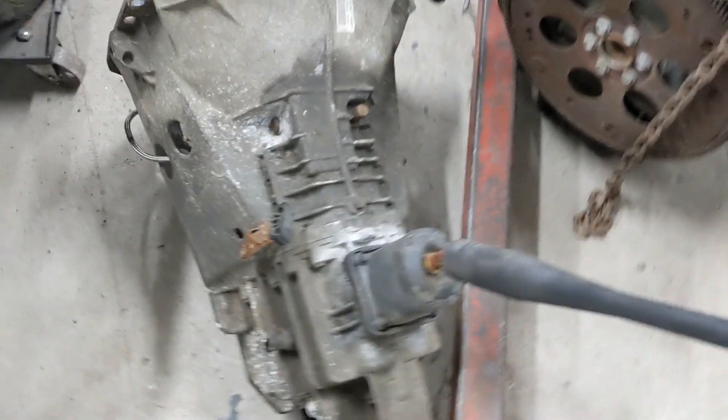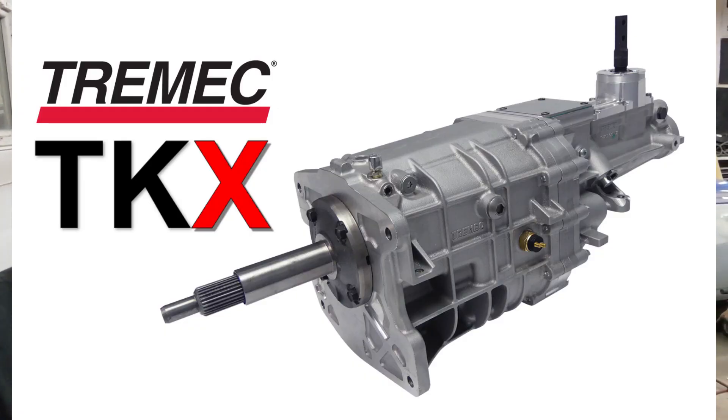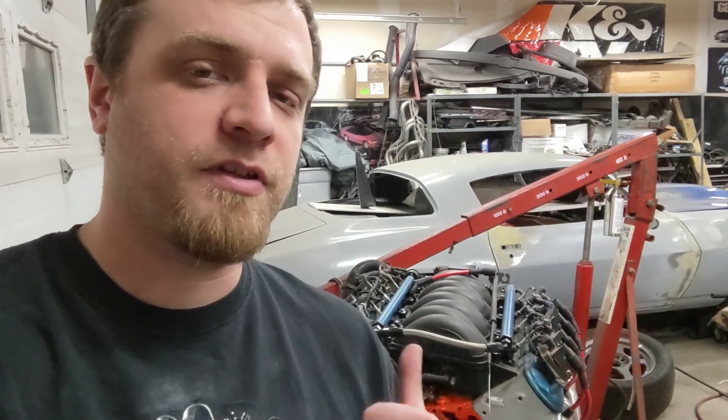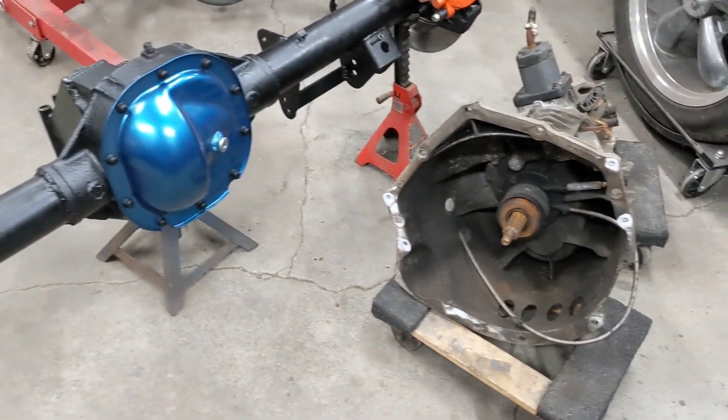I picked up another 2005 NV3500 — this will be a cheap insurance policy because they're not real strong. Got this one for 200 bucks. At some point I may end up doing one of those Tremec TKXs — it's the new five-speed that replaces the TKO600. They're about the same size but supposed to shift better at high RPM, and I do plan on spinning this thing to like 8000. Two NV3500s will work for now so I don't grenade the trans and get stuck. I can blow up one, have an easy replacement, and then probably do the TKX from there. All the main ingredients are ready — let's go put them in a Beretta.